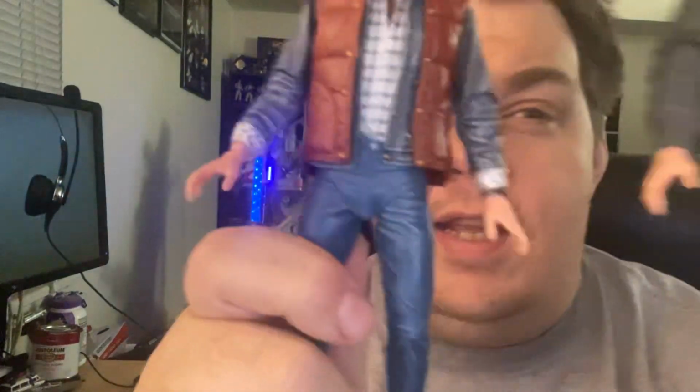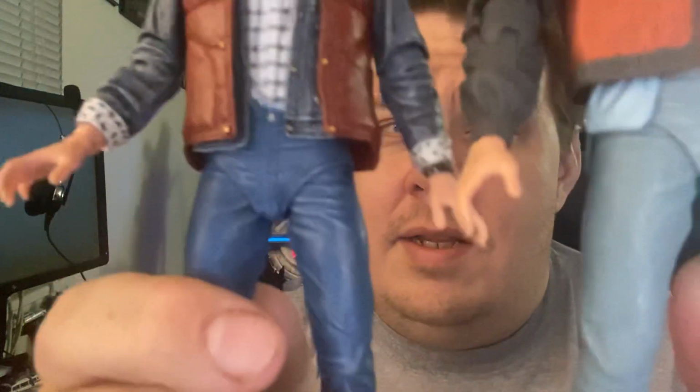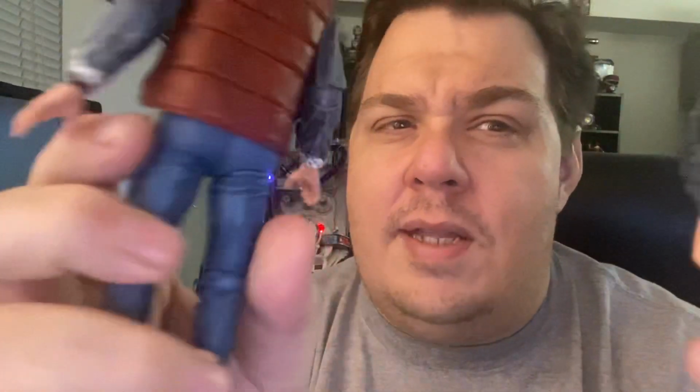Now, like I said, I was going to compare the two. I think his jeans in 1985 are a little bit more shiny than these. I mean, the only difference in the two of these is he just has his pockets pulled out, because the kids of the future wear their pants inside out. He's not wearing his pants inside out, he's just wearing his pockets inside out. So it's just a little weird that this is a darker color, because Marty didn't turn his jeans inside out. He just pulled his pockets out like Doc told him. But there they are. Marty talking to Marty.